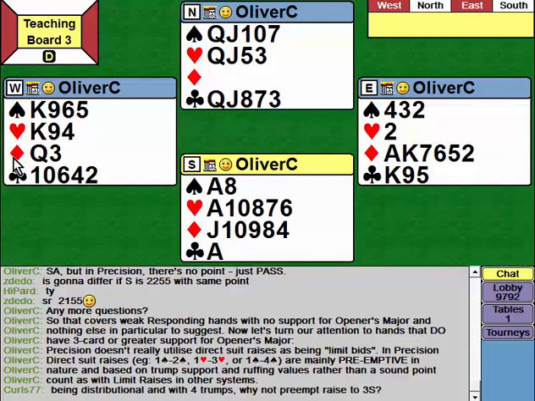Sonia, you could do. It depends on your style and really specific agreements with partner. I'm not saying it would be wrong to bid three spades there. I'm just saying that's an absolutely typical two spade bid. You could bid two spades with a much less good hand than that.